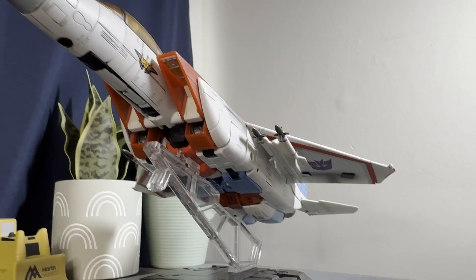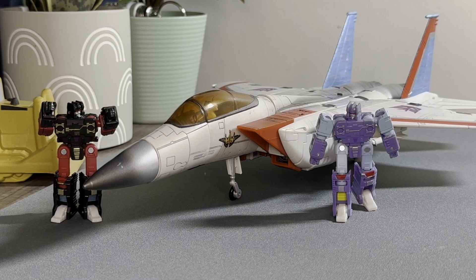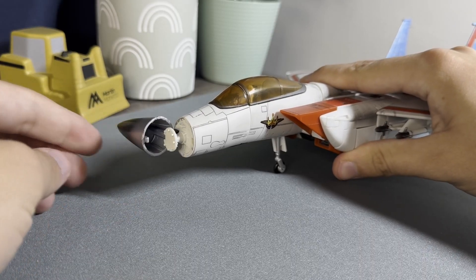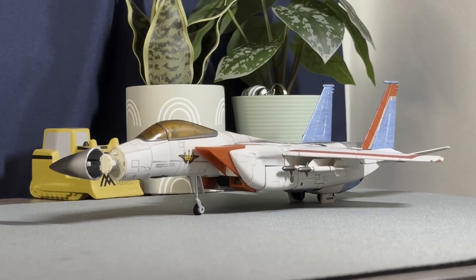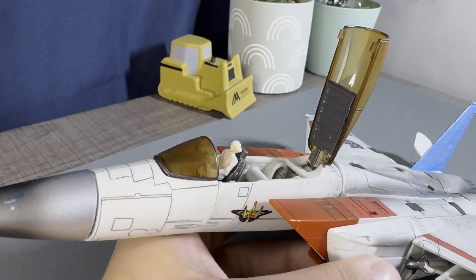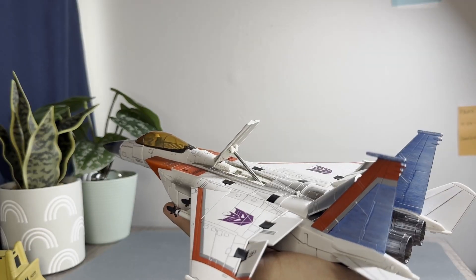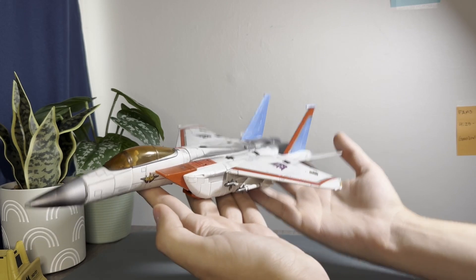The stand can be readjusted to hold the jet, and the null rays swap out for sidewinder missiles — he just looks so perfect. The jet mode is insanely detailed: there's retractable landing gear which barely rolls but is still really great; the nose can swing open to reveal the radar; there's an opening cockpit with a seat for the doctor; all the ailerons can actually move; and there are air brakes included. Flipping those up reveals even more sculpted details and another piston.